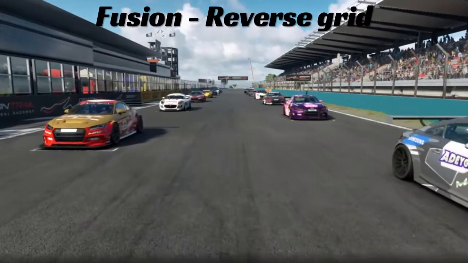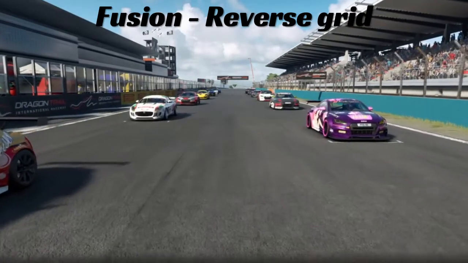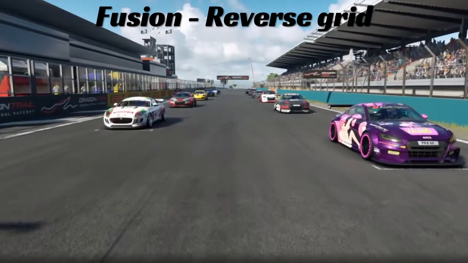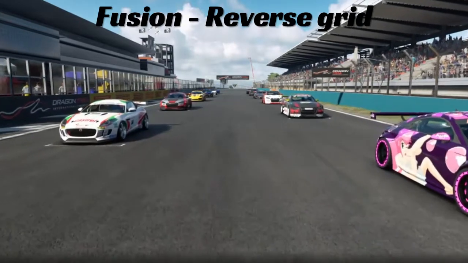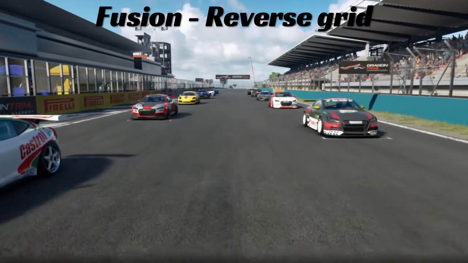Then for the reverse grid. So lining up on pole is ADG, with Ginger Crackhead and the other TT lining up alongside him. Another TT driven by Mutt 36 takes up P3, with Rick in the first of the non-TTs, the F-Type GTR, on the second row of the grid alongside him.